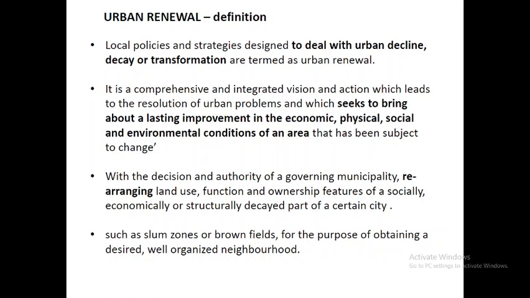In order to bring about a resolution for these problems, we have to look at it in 4 perspectives. A physical perspective, meaning relocating, remodeling, rehabilitating certain areas. A social perspective of doing a mixed use development or moving the low income groups to certain areas near their occupational facilities. Or an environmental perspective of conserving the natural areas and also removing certain areas of automobile movement and making it purely NMT, non-motorized transport corridors, thereby reducing the pollution in that area, and the heat island effect is also reduced, so the environmental condition is improved.